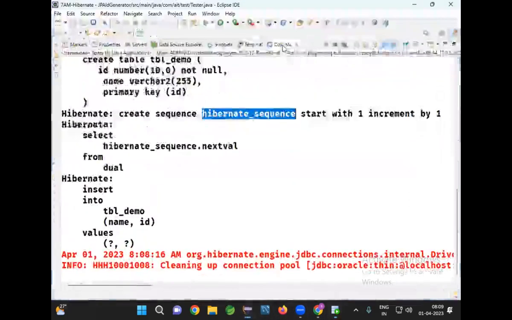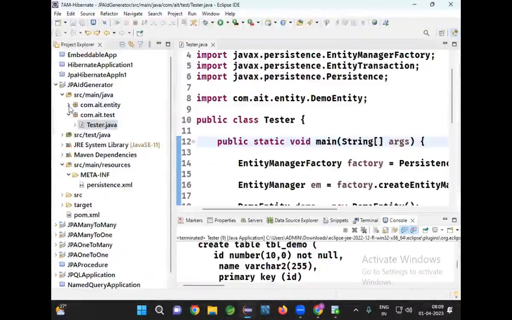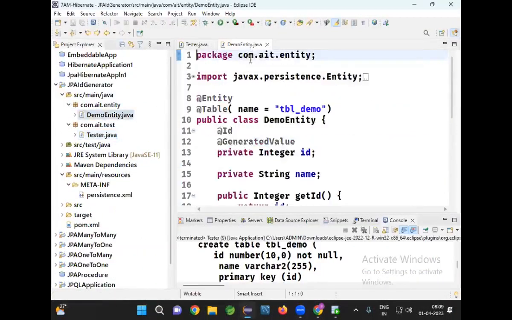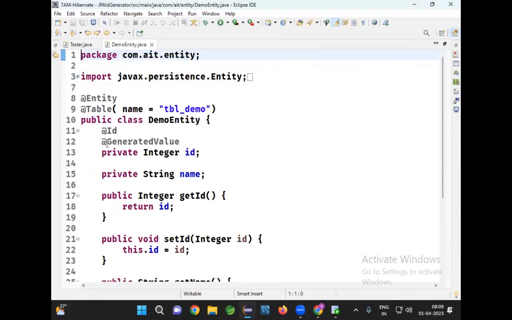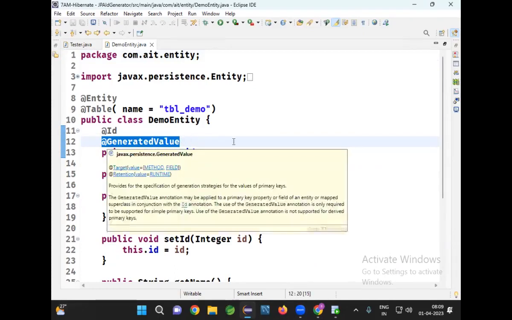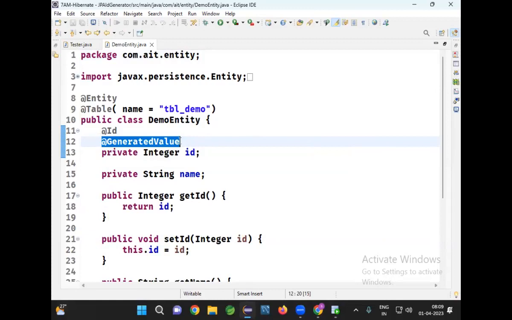In the code, this is my demo entity. I'm writing the annotation @GeneratedValue, but I'm not providing a strategy. If I don't write a strategy, which strategy will be used?